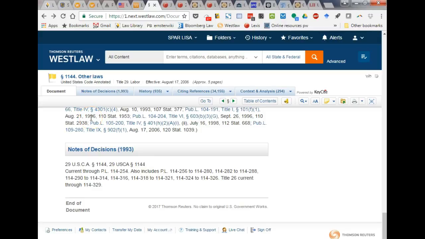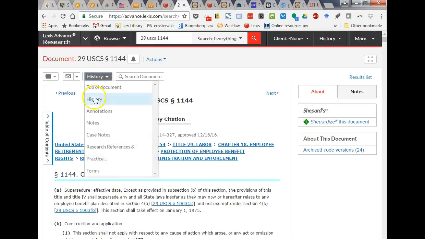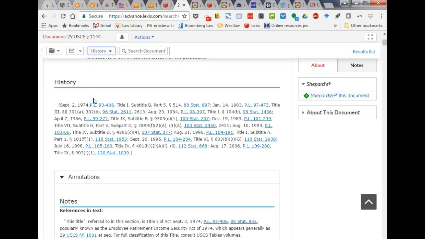Remember our "and amended by"? So last amended is when the text of the section was last amended or changed. Last updated is when Westlaw last changed the U.S. Code. And likewise on Lexis, when Lexis last changed the U.S. Code, the history is again when Congress last amended Section 1144.